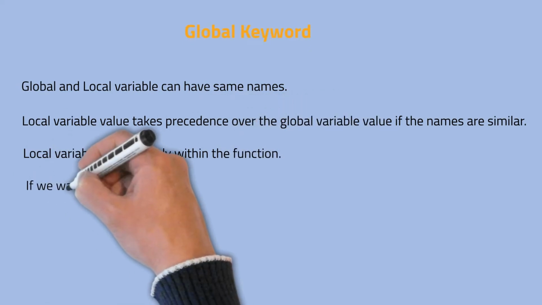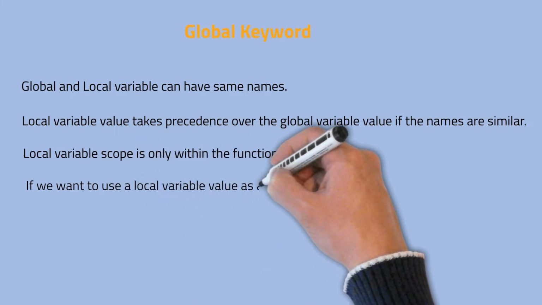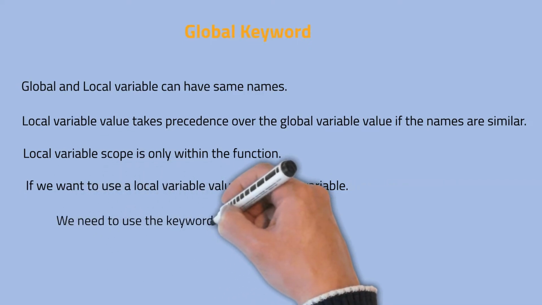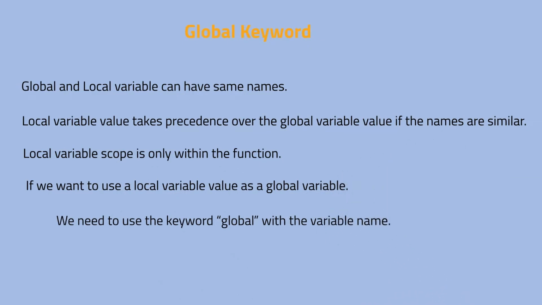Now, what if we want a variable which is defined in a local scope to act as a global variable? Meaning we want to change the global variable value. Any variable which is changed or created inside of a function is considered a local variable within the function, unless it has been declared as a global variable. To tell Python that we want to use the local variable as a global variable, we have to use the keyword global. This keyword global needs to be declared before the variable in the function and will be applicable throughout the program.